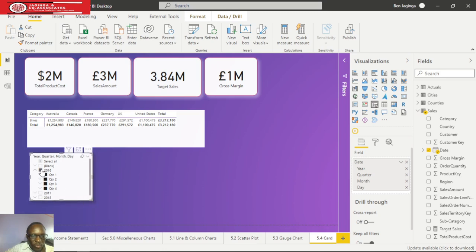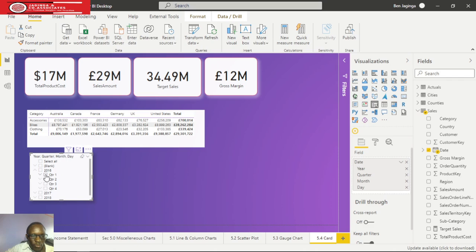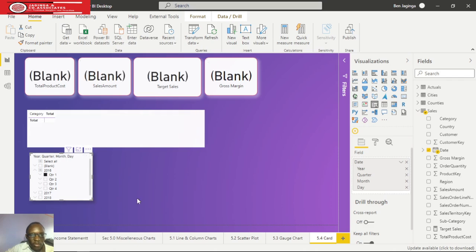So let me try to select quarter 1 within 2016. You can see we never had any sales, and when we went to quarter 2, there was still no sales.